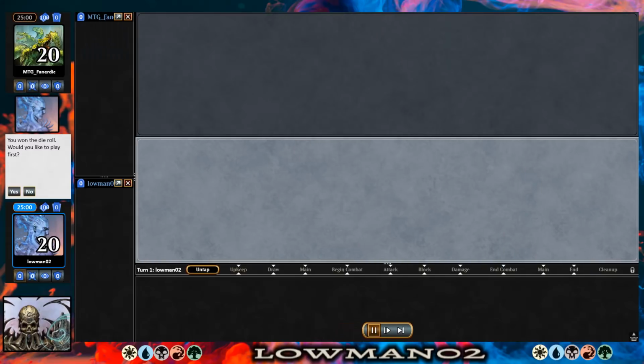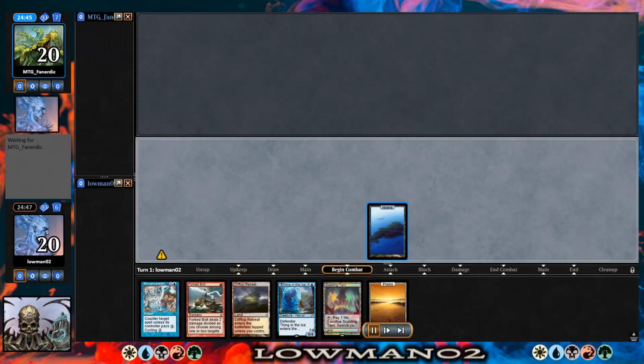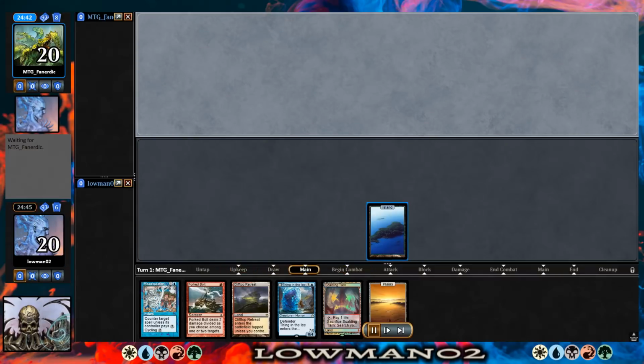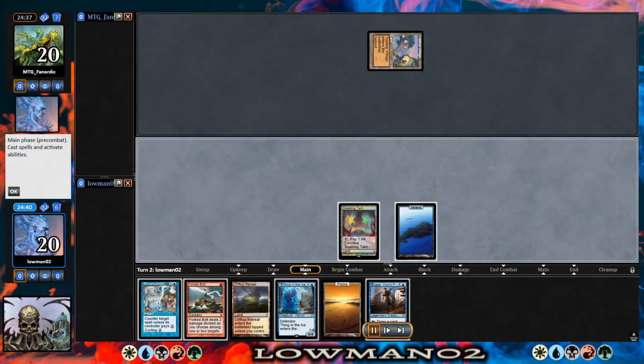Alright, guys, we are back, and the hand is perfectly acceptable. It has creature removal, it has counter magic, and it has a threat in the form of Thing in the Ice. Couldn't ask for much better. I mean, you could ask for an Ancestral Recall, and I'm a greed sack, but I'm not that greedy.